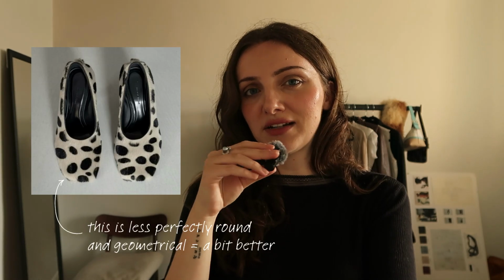The next thing that I'm going to talk about is polka dots. I am not a fan of polka dots at all. I don't know what it is about this specific pattern. I think it has to do with the fact that it's very geometrical. There's just something about it that irks me. Instead of polka dots, I would just wear a pattern that's more abstract. It's usually what I gravitate towards. So things like squiggles or spirals, or cheetah print, leopard print, or actually just a plain design. I'm not really a pattern or a print type of person.